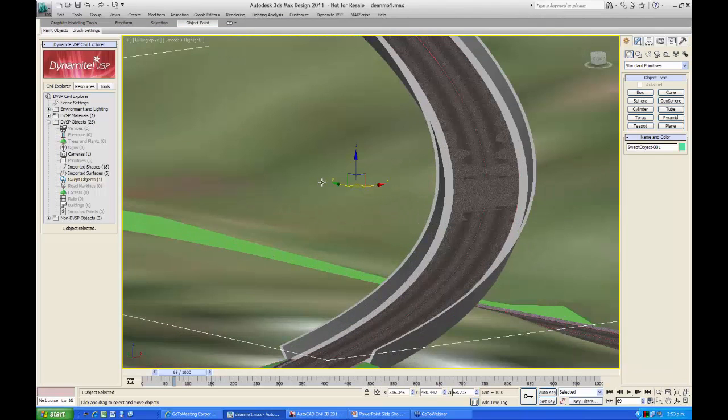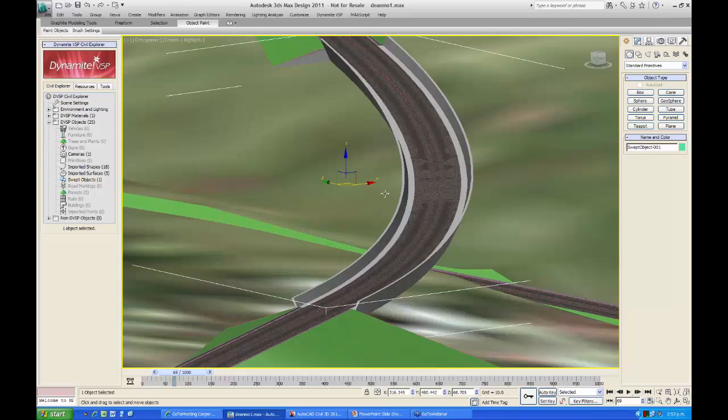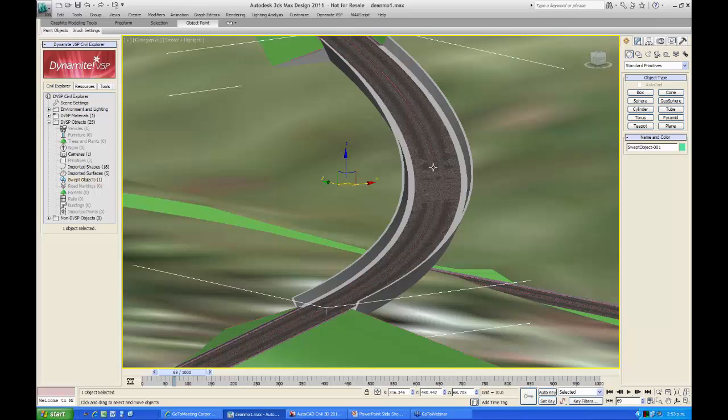Now with this thing selected, anything we select gets a little gizmo in the middle. In order to fix up that overlap, I can nudge it down using the gizmo, or what I might want to do is right click and I can move numerically, and let's just drop it down minus 0.01 of a meter. Drop it down by 10 mils, and that gets rid of that. I've actually dropped the whole bridge elements there by 10 mils, and it's not going to be seen, so that's fine.